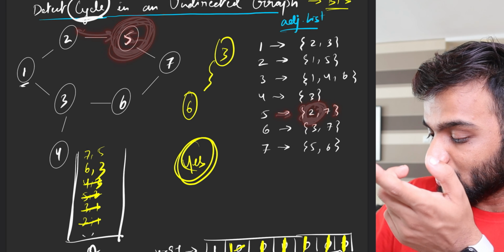So next time it will be 2. So 2 will be already visited. We've already visited the component that has 2. Next it will be 3, already visited. 4, already visited. 5, not visited. So go for 5. So you again call for 5. So 5 goes and visits it. No cycle again. So then I will increase to 6. 6 is visited. Then it will increase to 7. The moment it increases to 7 and calls it for 7, it gives a cycle. It says, hey, it's true. We have a cycle if we start from 7. And it says true. This is how you check for components.